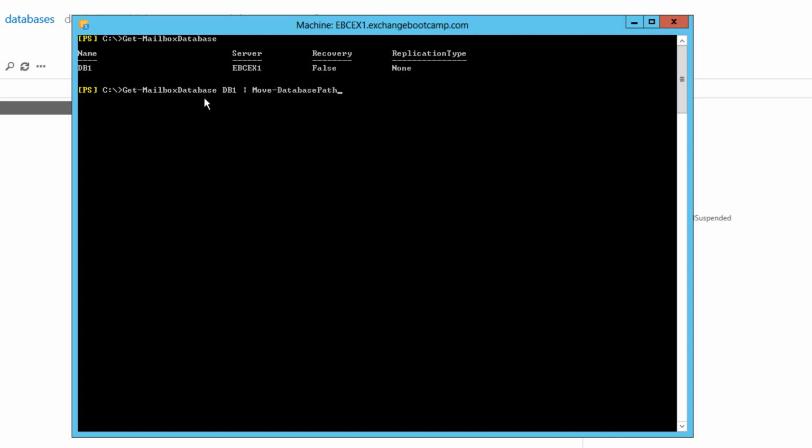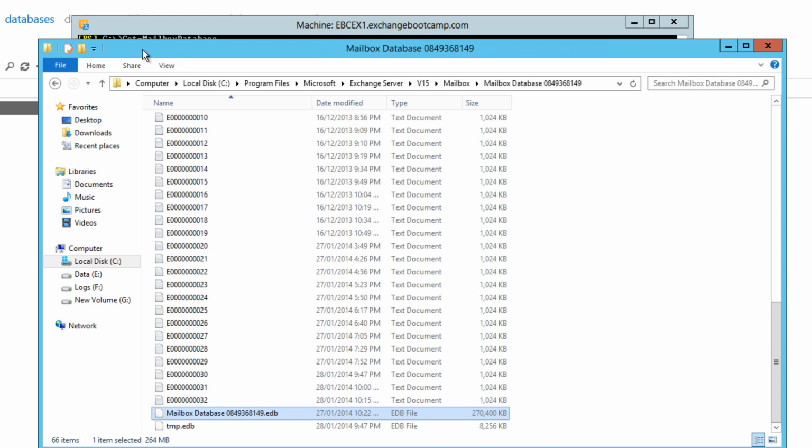So what we can do is say Get-MailboxDatabase DB1, and we can pipe that into the Move-DatabasePath cmdlet. And there's two things we want to give this one. So I'll just bring up the Explorer window again.